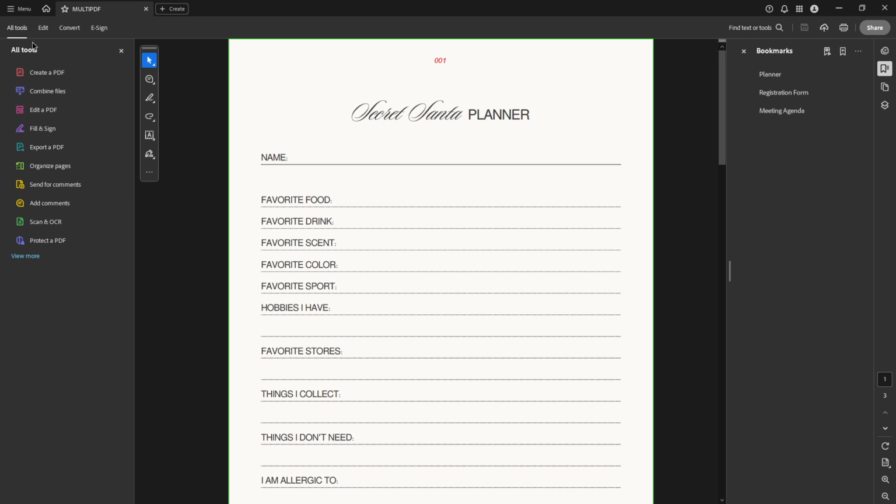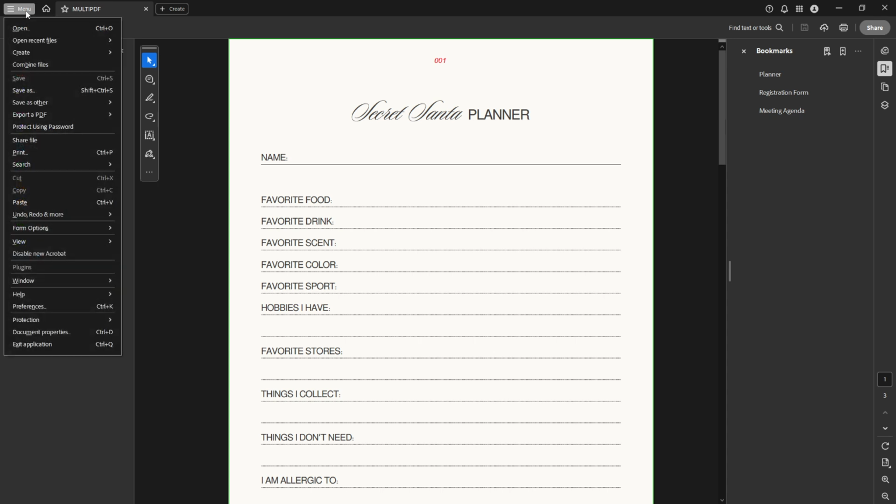Now go ahead and look at the top left corner of the Adobe Reader window. You'll notice a little icon that looks like three horizontal lines stacked on top of each other. This is commonly referred to as the hamburger menu. Click on this menu to reveal a drop-down list of options that will help customize your view and Adobe Reader settings. The hamburger menu is quite handy as it hosts major features and tools you'll frequently use, so it's good to get familiar with it if you're planning on using Adobe Reader regularly.